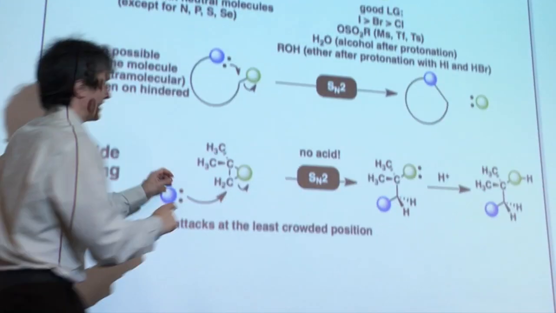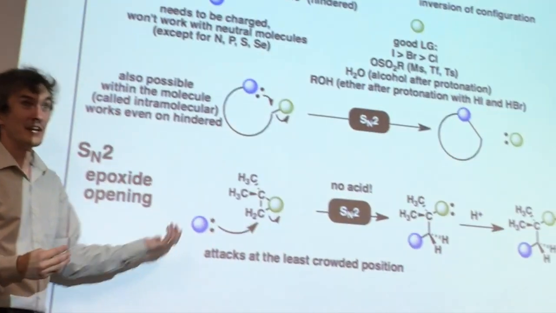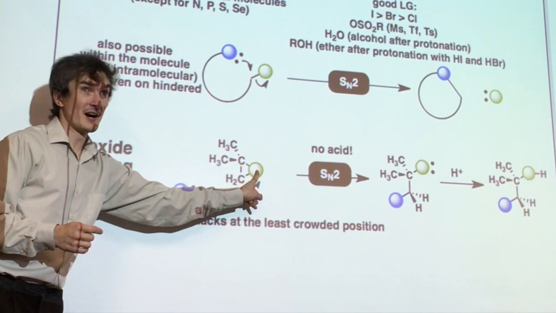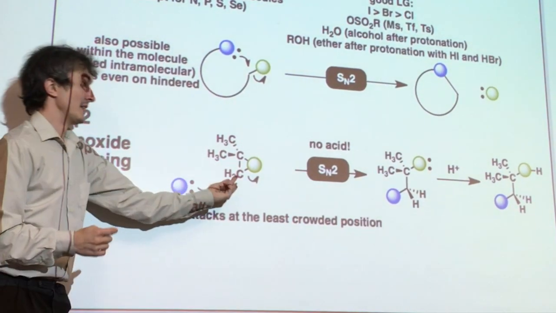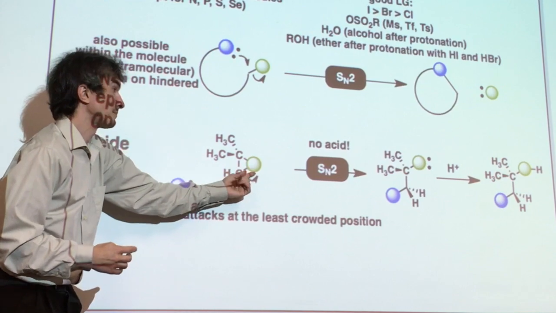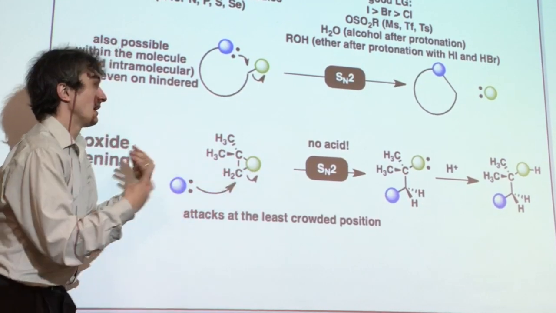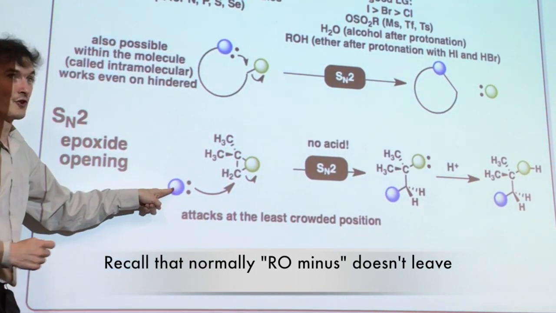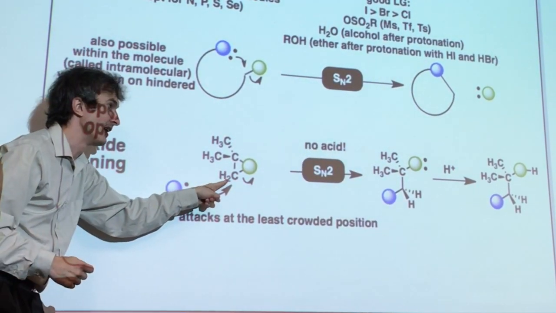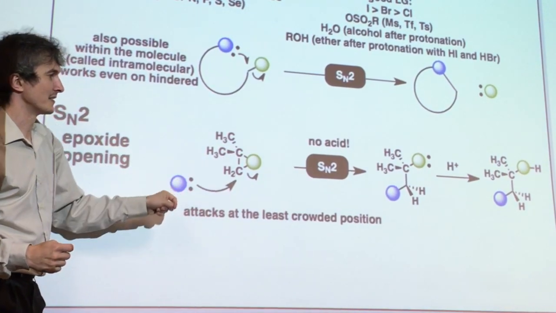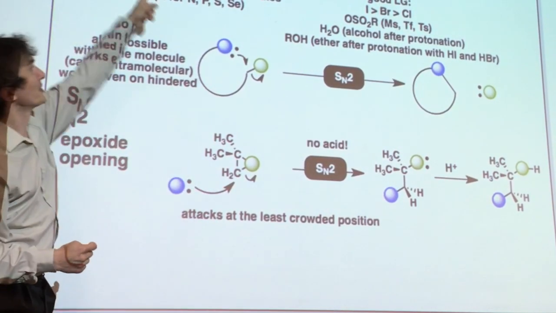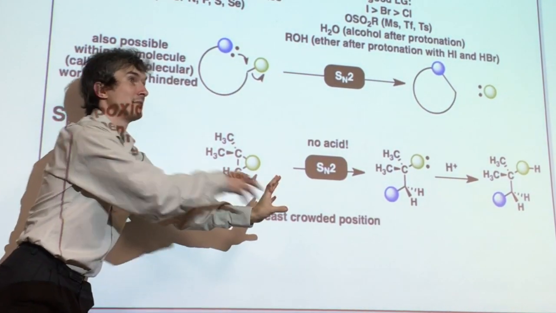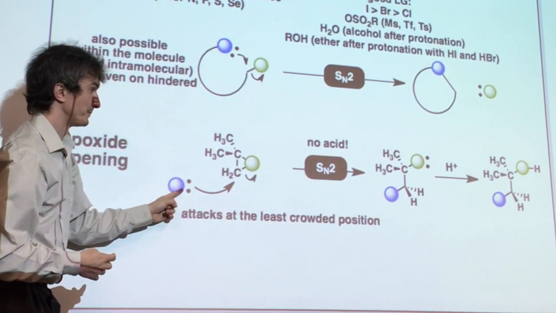Here's another example. That's also an SN2. Have we seen this before? What was it before? That's an epoxide. So if you have an epoxide, that can be a leaving group, even though it's O- that leaves, but it still happens because the 3-membered ring is not stable, like a spring. So if you have a strong enough nucleophile, it will come from the back. By the way, why does it come this side and not that side? Yeah, that's what we talked about to begin with. That's the nature of SN2. You're looking for the most accessible position from the back, and you attack.